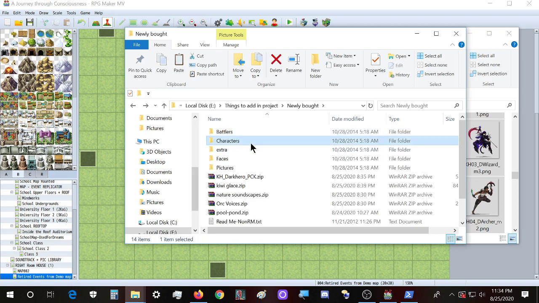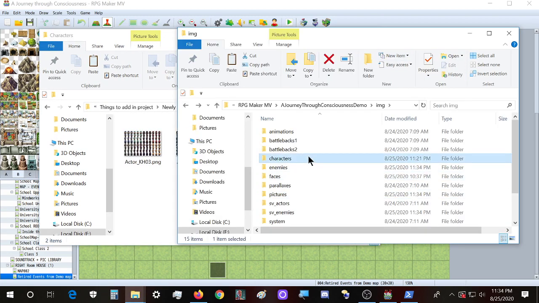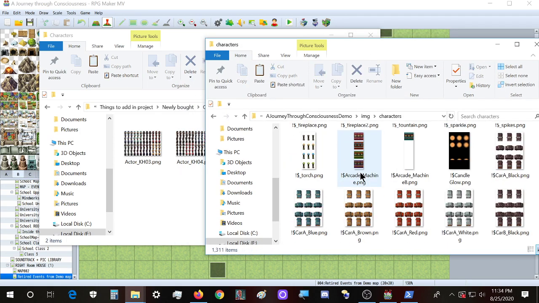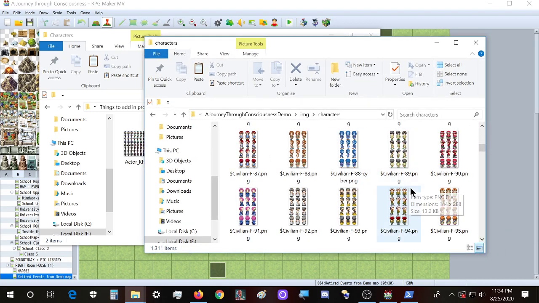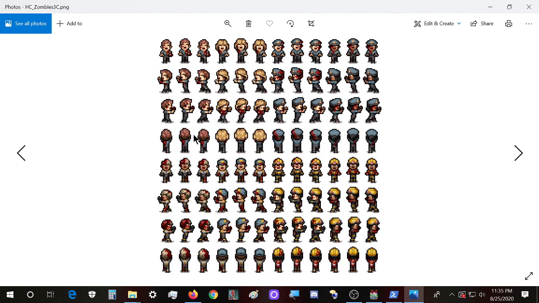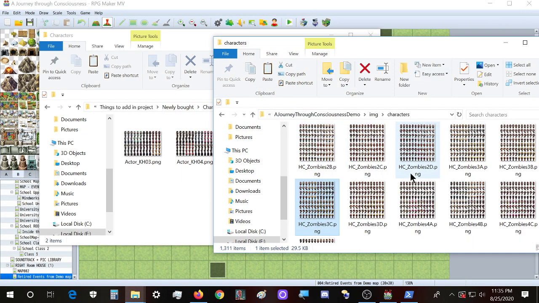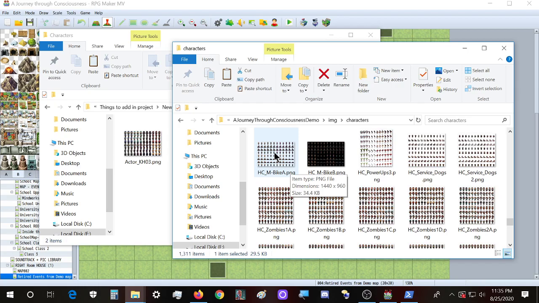Now let's see, what else do we have? Characters. Okay, characters. I need to go to characters in here. This is gonna be the last pack that I make. Characters, and let's see, 520, 520. No, let's actually pick a normal character sheet. Yes, they are 4x4. Okay, so 720, 768. But these ones actually have a greater difference in between, so I think it would be something like this one.